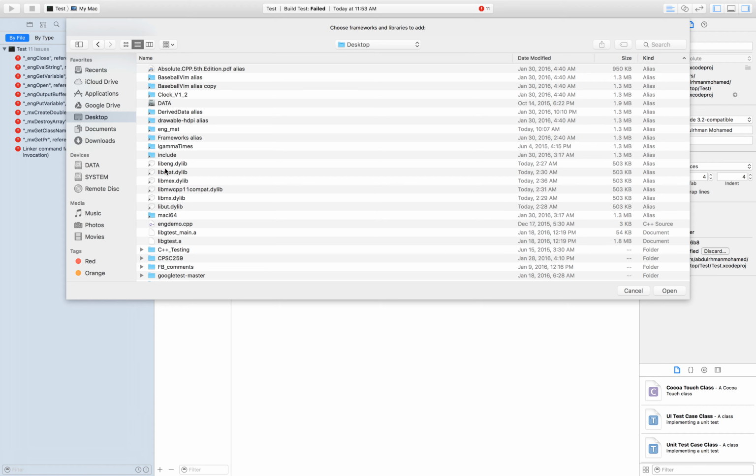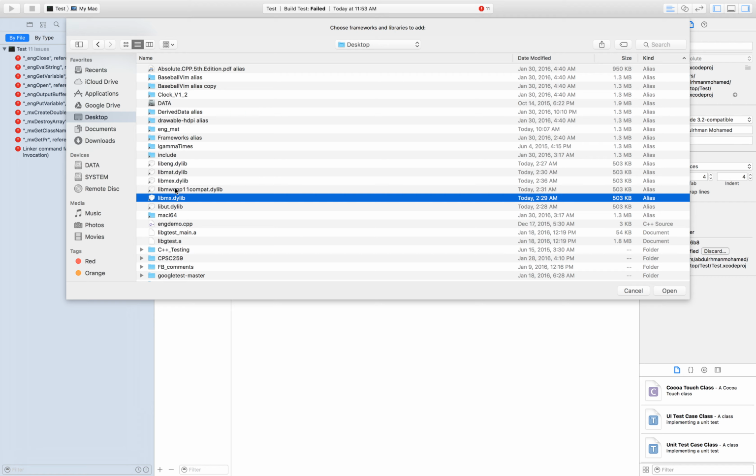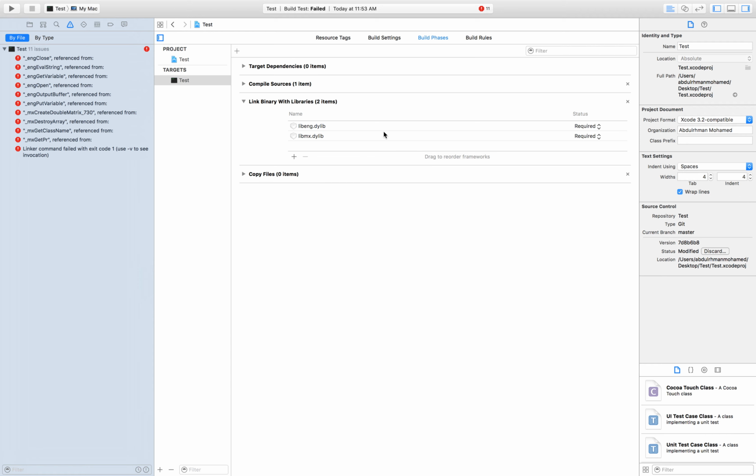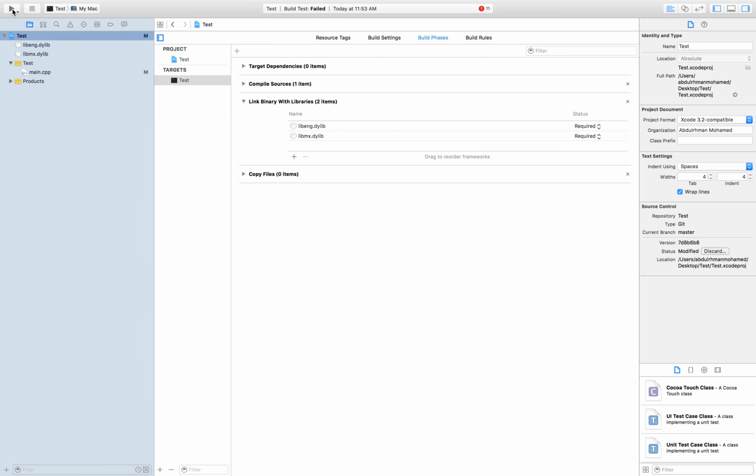I made a shortcut so it will refer me to the original one. Maybe I'll have them here too. Oh no, it's not here. So I need MX, and I need the eng, right? Good. Open. They will show up here, and they also show up in your project file, but they're just referenced here.